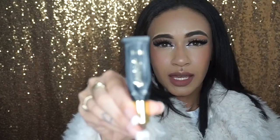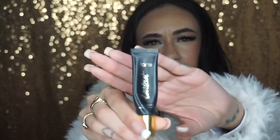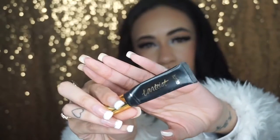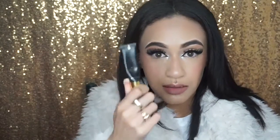Next is the Tarte. I'm not sure how it's pronounced, but it looks like this. I've used it in literally all of my videos. It's running out, but it still has enough in it. A little goes a long way. It's very black. On the back of it, it says black.